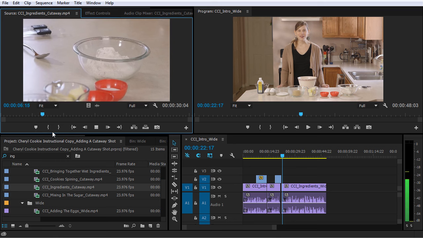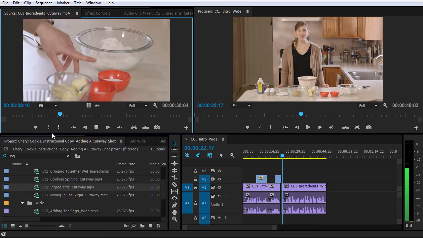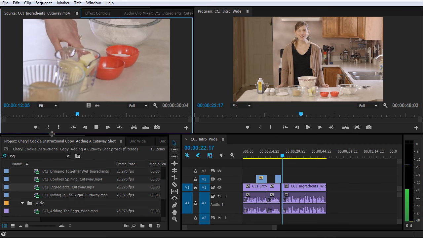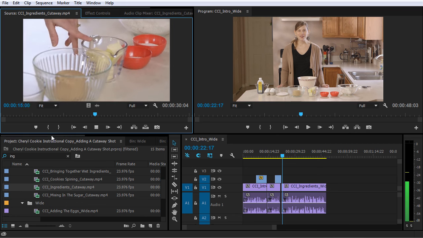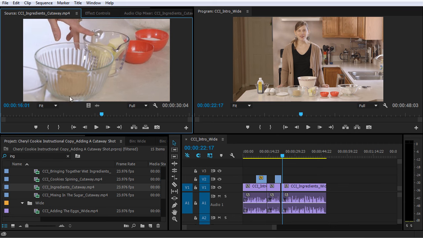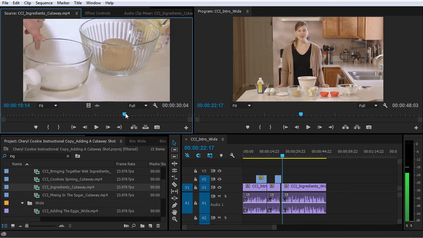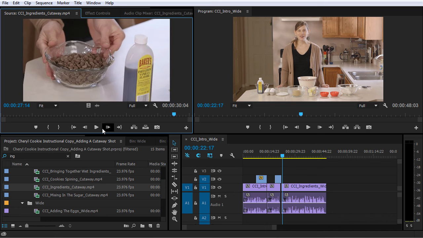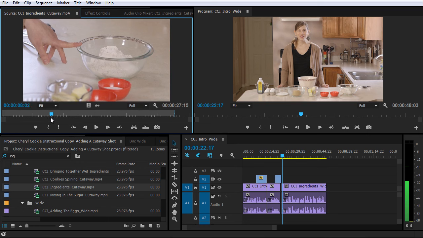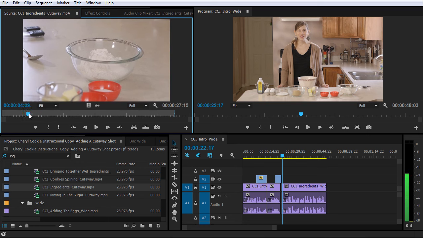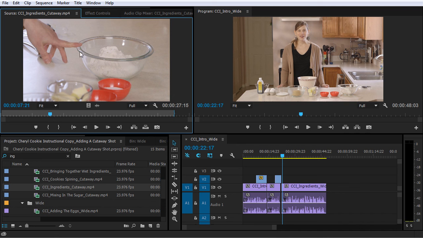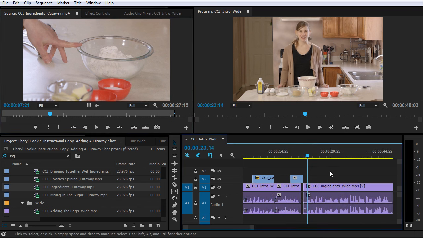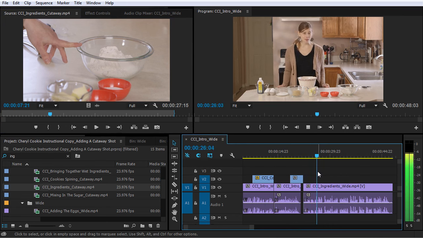You will need 2 cups of all-purpose flour, half a teaspoon of baking soda, half a teaspoon of kosher salt, 3/4 of a cup of melted butter. All right, so this is basically just a nice tight shot. It looks like it was taken at the exact same time as this wide shot here. And I'll just scroll through the end. All right, so I can probably mark an out point somewhere in here. And this shot really isn't doing anything before her finger hits the bowl. So I'm going to play what's going on here. Ingredients. You will need 2 cups of all-purpose.